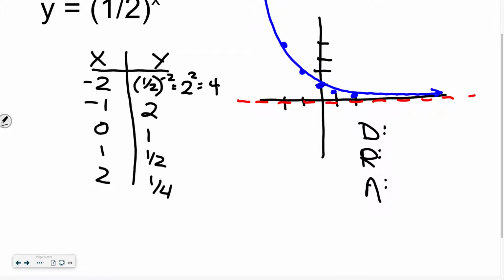Okay, what kinds of numbers can you put in? Like, what's allowed for x? Anything, right? I mean, this arrow is going to the left, this arrow is going to the right. We can put in negatives, we can put in 0, we can put in positives, and we always get answers back out, right? So we would say x equals all real numbers. Okay. What kinds of numbers do you get out for y? Positive. So we're going to say y's greater than.